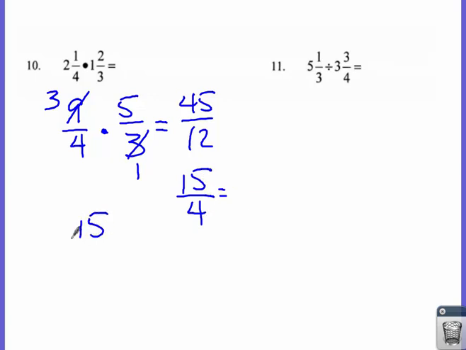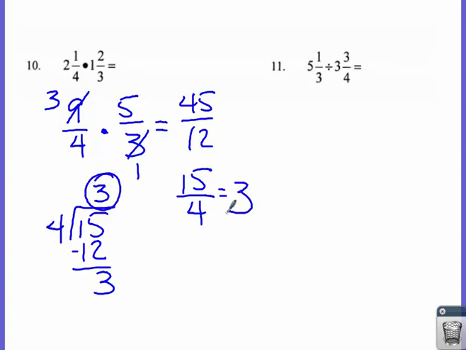So we come to the side if you need to and actually divide. 4 goes into 15 3 times to get 12, and we have 3 left over. Now I've had several people messing up on the simplify part. The number on top is my whole number. It goes first. Okay. Then I write my fraction bar. The number that's left over is my numerator, and the number I divided by is my denominator. So my answer becomes 3 3/4.